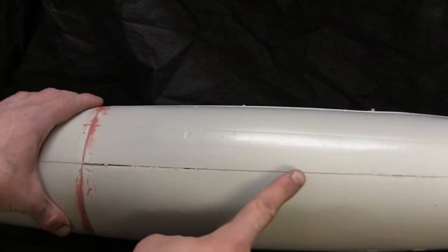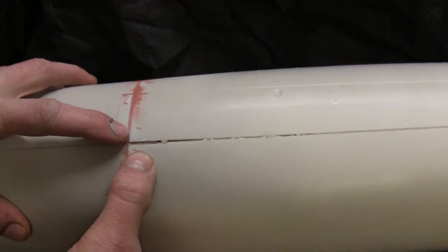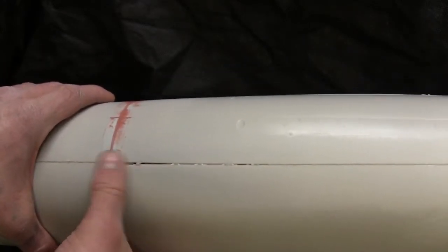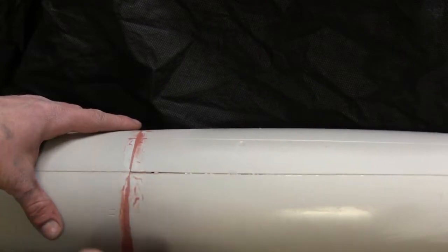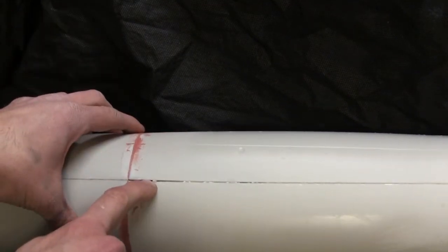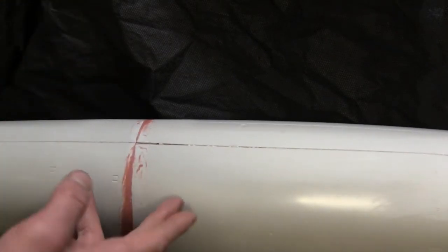The putty, like I said before, is just going to be smeared on in some locations. Some areas, like this area here, it's a bit of a substantial gap. So this may take two, maybe three coats just to fill it in, because when you add the putty, you can't just add a lot of it, because it'll cave in on you. And also, because this is tooling based, it will weaken the plastic if you apply a large volume of it. I may apply the trick where you fill in this gap here with a little piece of styrene. That is another trick that you can do. In fact, I might do that, or I might just roll with just the putty as is.